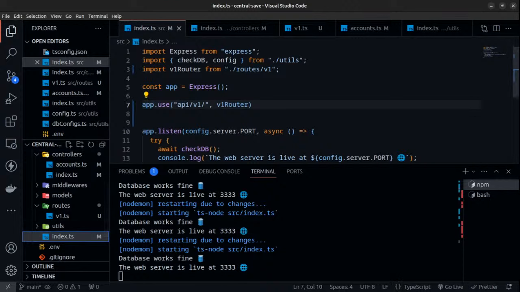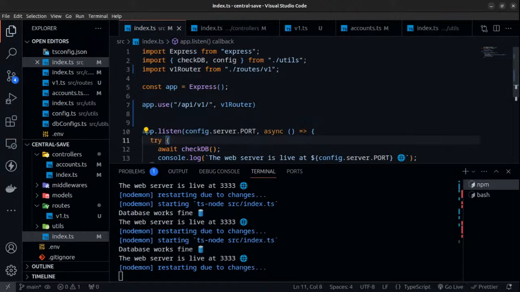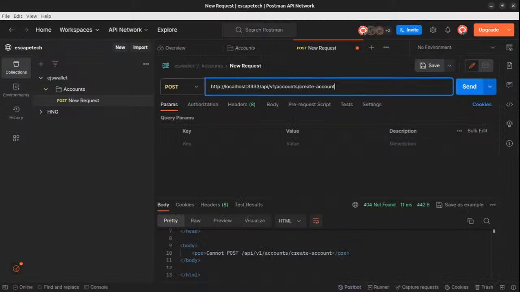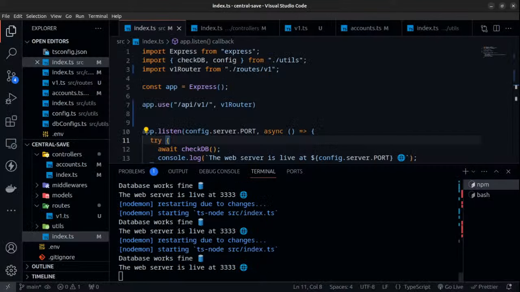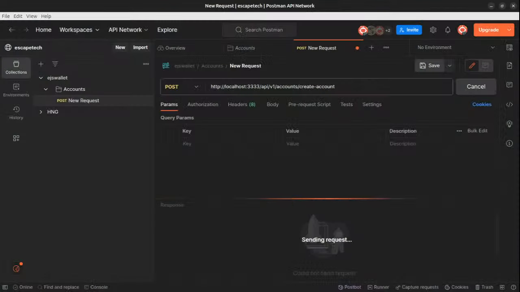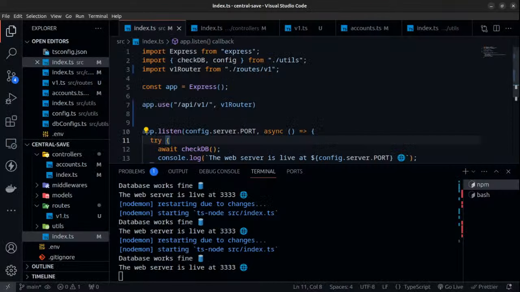API v1. Or is it because I'm not putting this /? I don't think that's the issue, but let's try that. Okay, that's it. I think that should be it. Yeah, let's see. So it's coming up, and let's try this now. Still the same error. What is happening here?